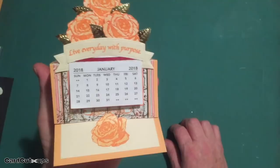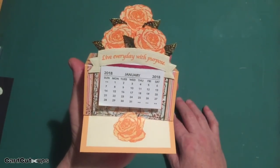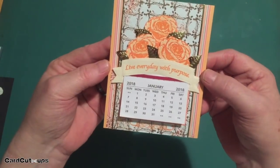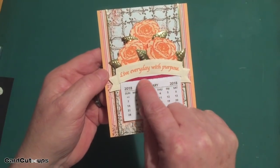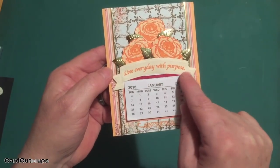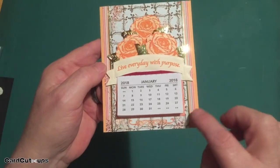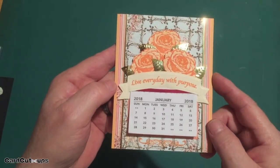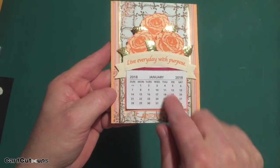When I saw that we had these tear-off calendars in the kit, I wanted to do an easel card. I'd never done an easel card before. I like this quite a bit. I think it works very nicely as a flat card. I did take a piece of that burgundy ribbon and covered up just above the stitch lines on the calendar. I did mount the calendar on a piece of white cardstock that I colored with the Spiced Marmalade Distress Oxide ink, so there's a little bit of a matte around the calendar.